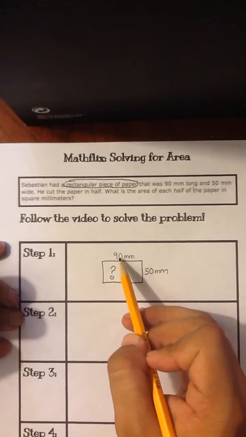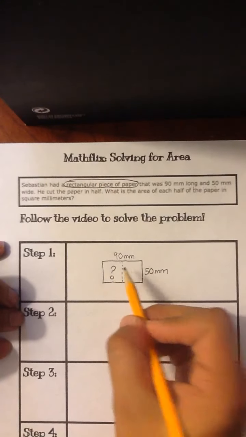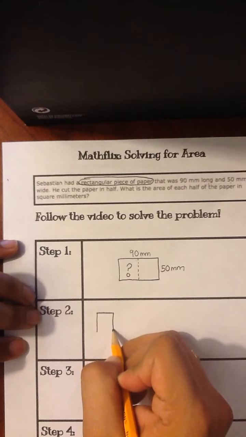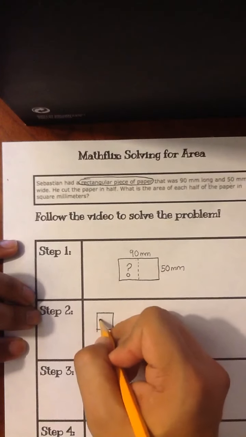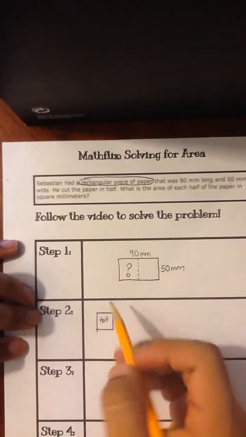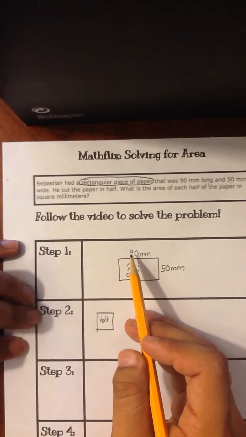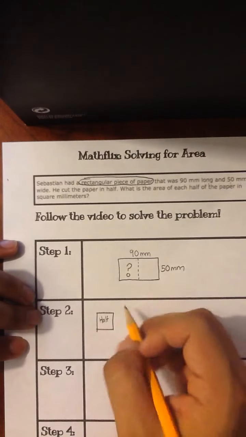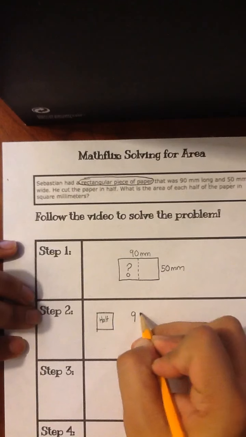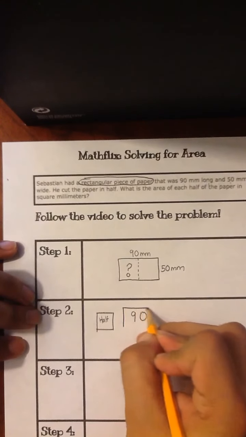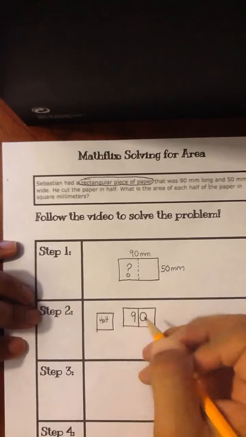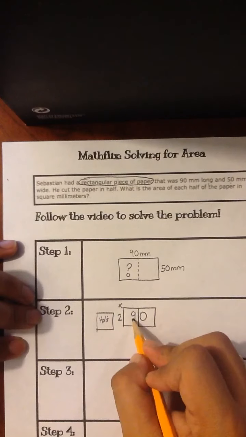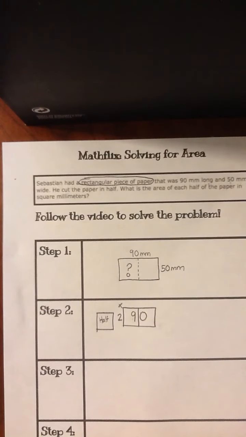So how can I figure out what's the half of 90? I want to cut 90 in half. So over here, in step two, I just want half of it. How can I figure out what's the half of 90? What about if I divide it by 2, because it'll give me 2 equal parts. So I'll do 90 divided by 2. So 2 times what can give me 9? I'm going to let you solve it on the side, and I'll give you some time.